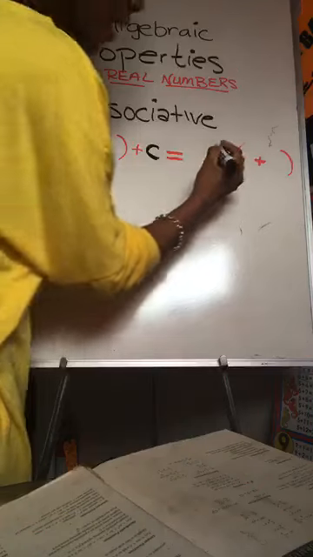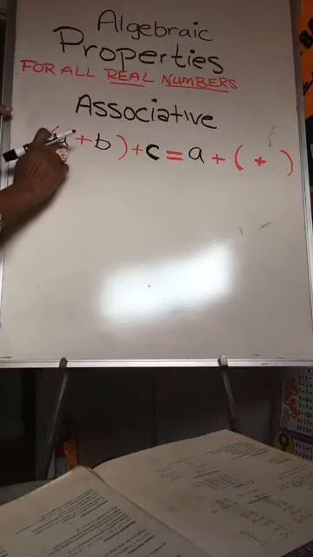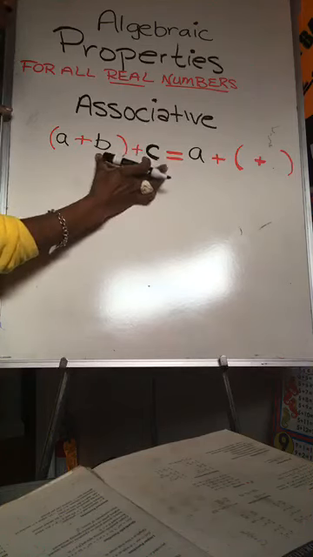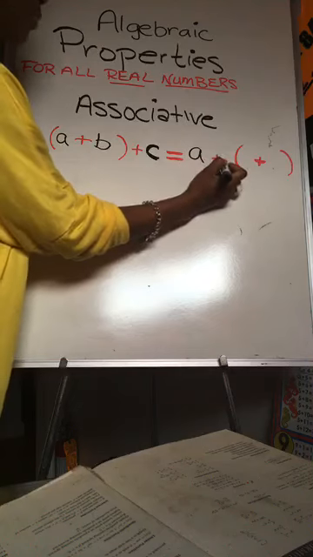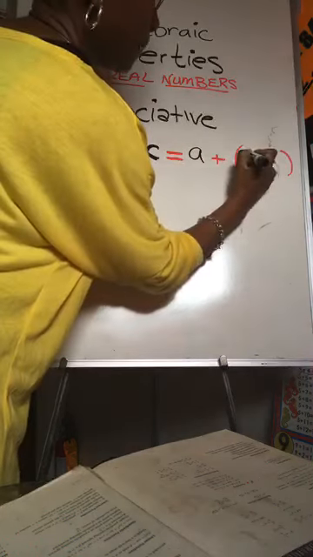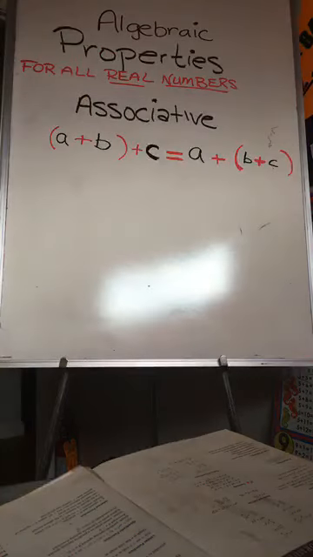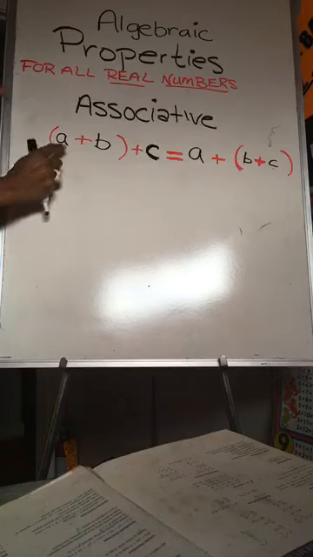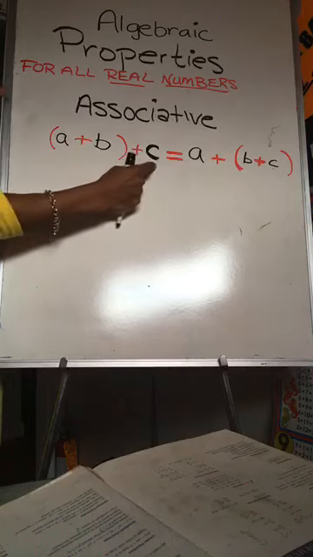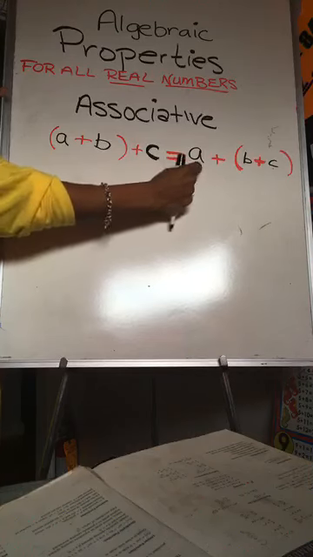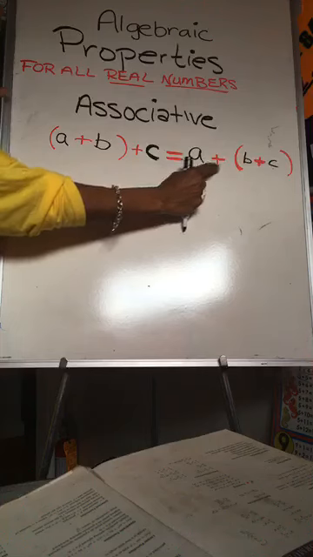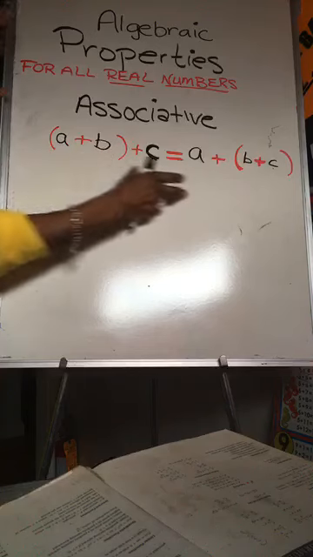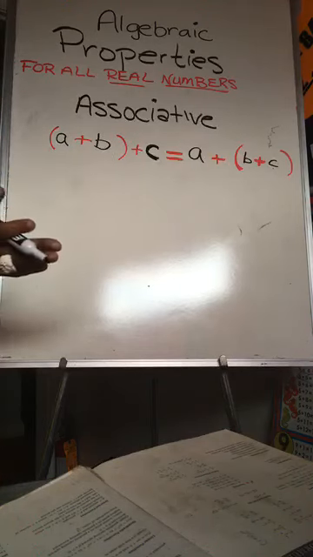So now A is here. So that means we shifted or we moved the parentheses for B and C. So now we have A on the outside plus B plus C. Okay? This is called the associative property. So we have in parentheses A plus B plus C on the outside of the parentheses. Now we're separating A plus in parentheses B plus C. So hopefully you can understand it. It shifts. All right.